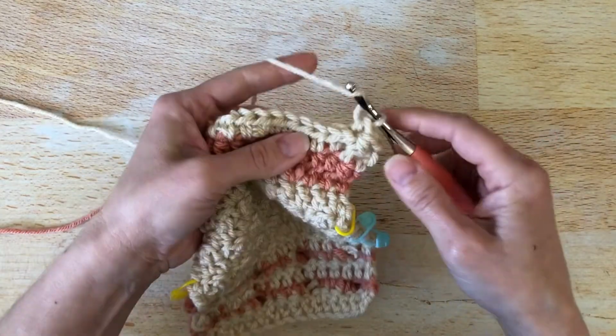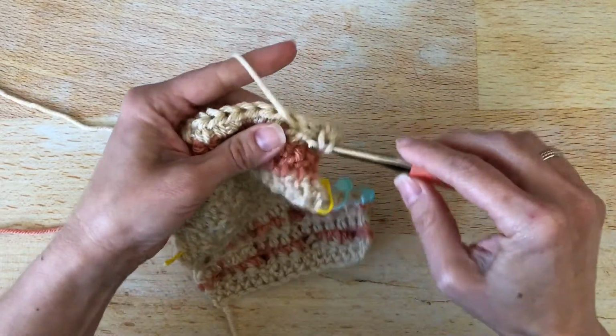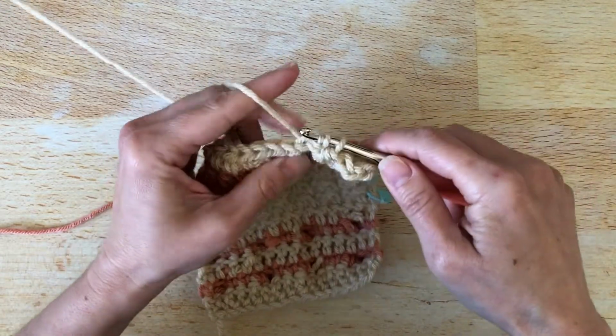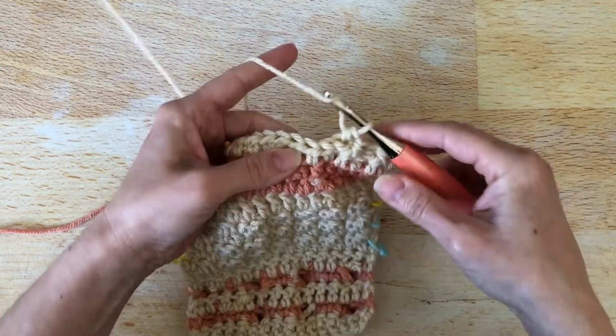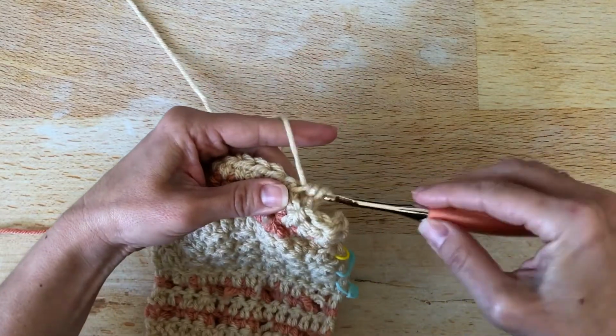Okay, so now we're going to keep alternating those stitches. So we just did a back post, now we're going to do a front post half double crochet and then a back post, and we'll keep repeating those, and we'll end with a front post in the second to last stitch and just put a regular half double crochet in the last stitch.